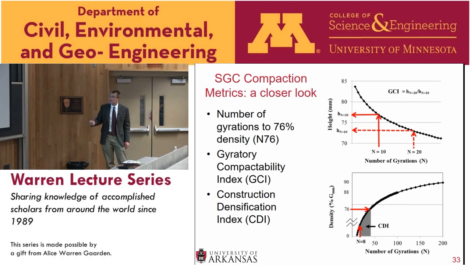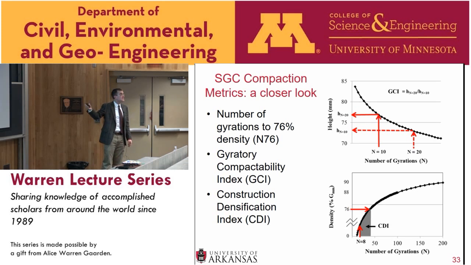But again, it's very important to note that we're looking at the shape of this curve, because just looking at a point will only tell you one data point of information, just a picture in time. But by looking at the shape of the curve, we're able to see how that asphalt emulsion may be breaking or changing as those gyrations continue to increase. So I think there's a lot of exciting things that can be found from looking at the entire curve.